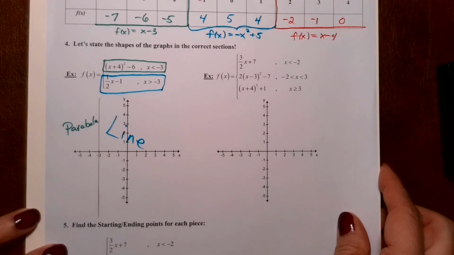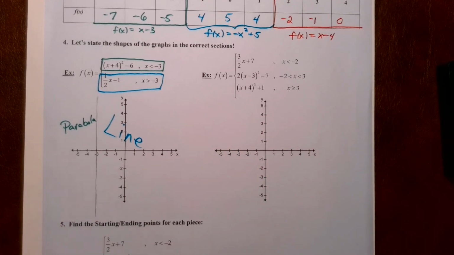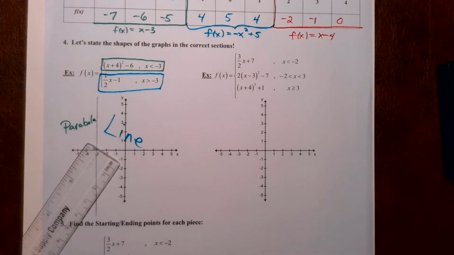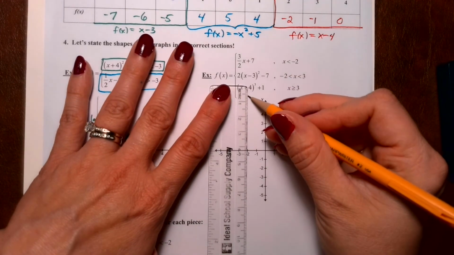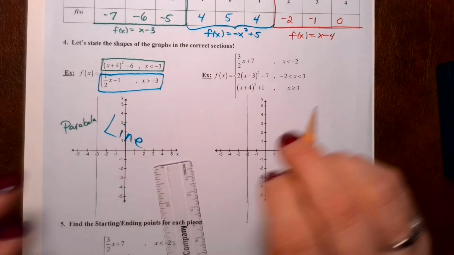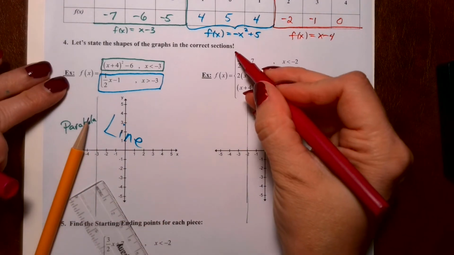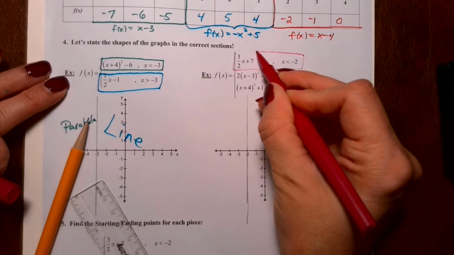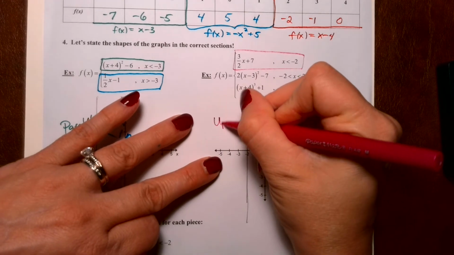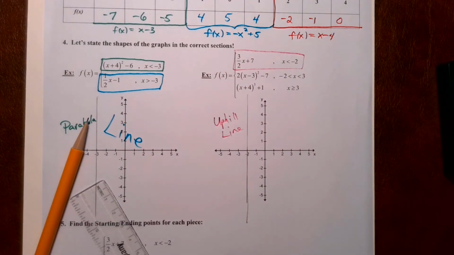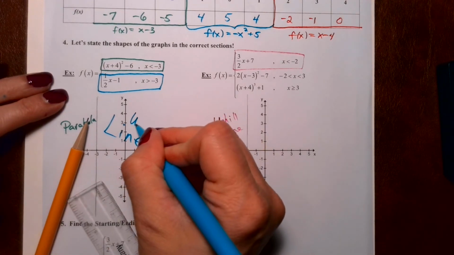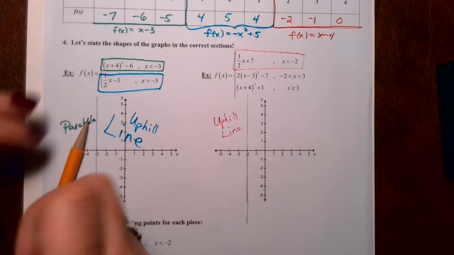Okay, let's do a triple. So maybe I'll build those walls again. At -2, everybody less than -2. Let's just build the wall. If you are less than -2, you are going to be an uphill line. I'm just going to write uphill, so when I go to graph it, I make sure it comes out correctly. I should have put uphill over here. Uphill line. Just some details, right?